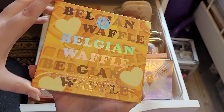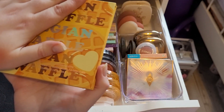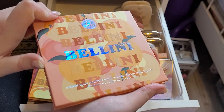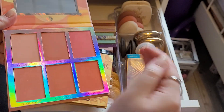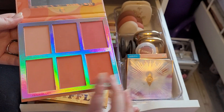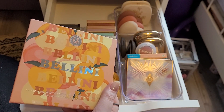And then we have my BH Cosmetics Belgian Waffle Palette. This holds a special place in my heart — I hit pan in this. I love this. It got me into makeup again in 2020, so I love this and I'm keeping it. However, the Bellini Peach Blush Palette from the same collection I'm going to declutter. It's beautiful, but these tones aren't really tones I reach for — I mainly reach for light peaches, orangey tones, or more V tones, and this is all like bright pink and light pink and they all look very similar. I kind of want to keep it for collecting purposes, but I'm going to be good.